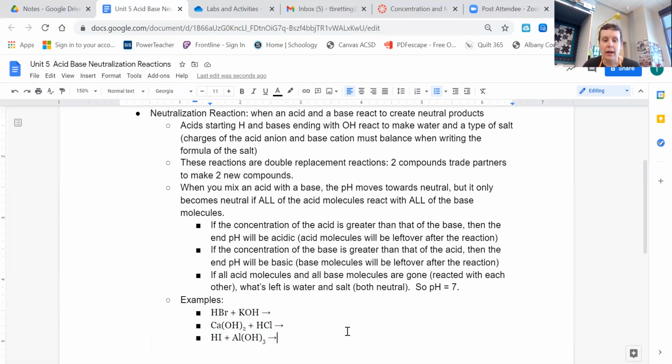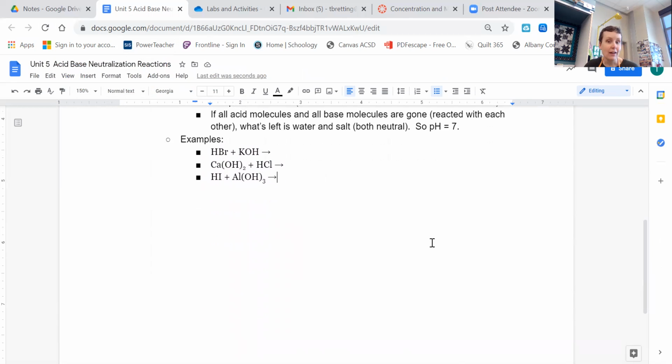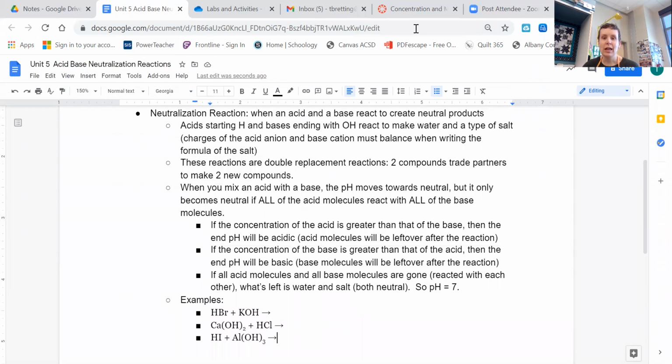Those 3 chemical reactions, you're going to watch another video and you're going to figure out how to write the other side of that reaction. And you're going to have to be able to do that when we get to our test as well. So that is not the end of the notes, but that is the end of part 1 of the notes. So thanks for watching, and let me know if you have any questions. Reach out, please reach out, and we will see you in class.